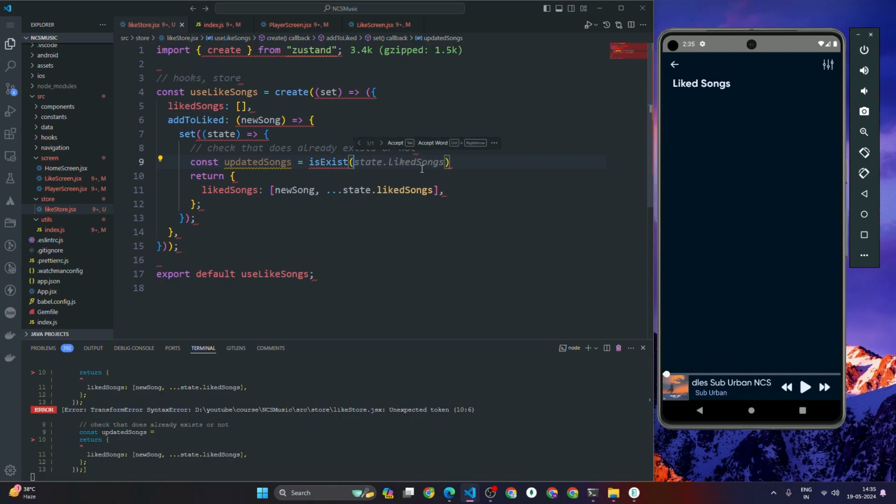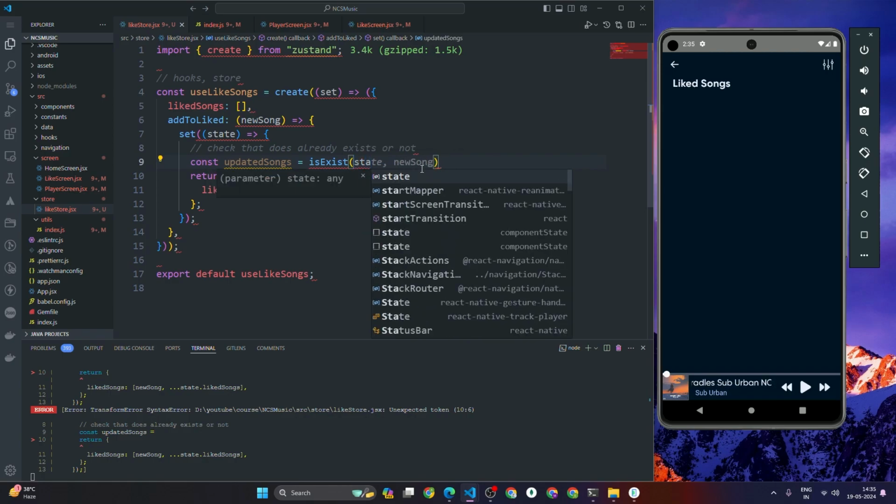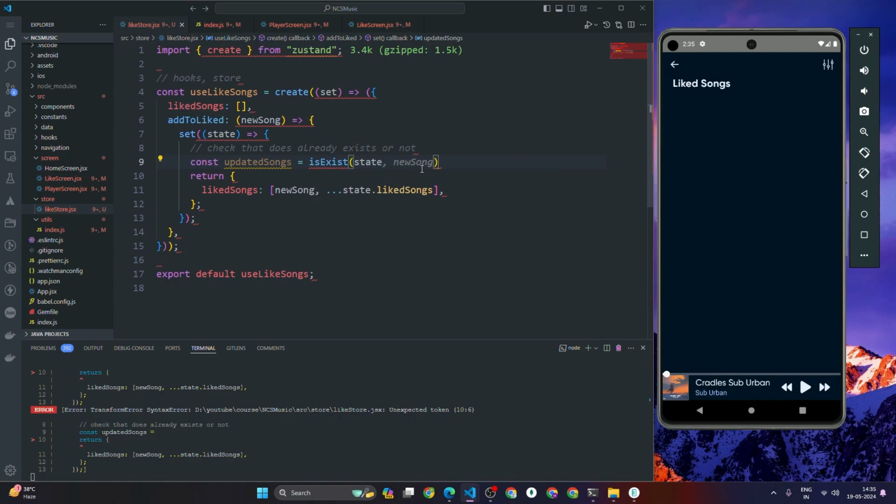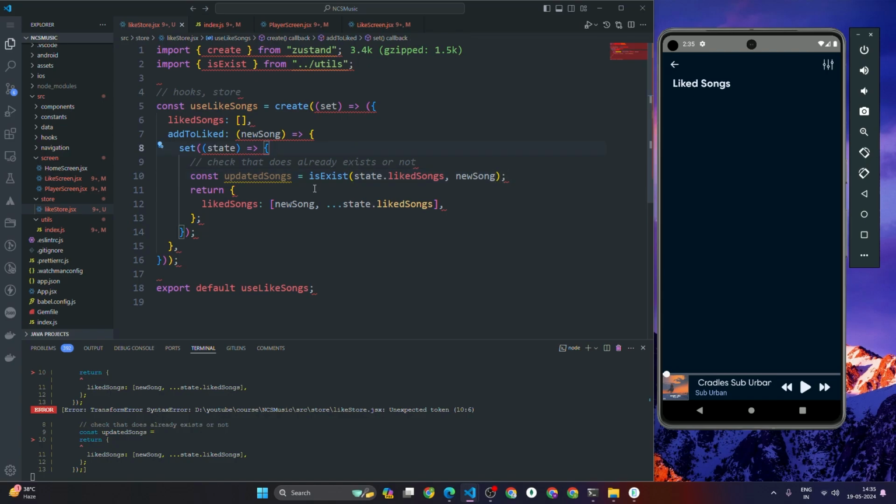The first parameter is state.likedSongs, and another thing is the new song. Before that we have to import this isExist function as well. So here we are passing two things, the songs, state.likedSongs, and the track. All right, so it will return true or false. If isExist returns true, it means the song already exists.